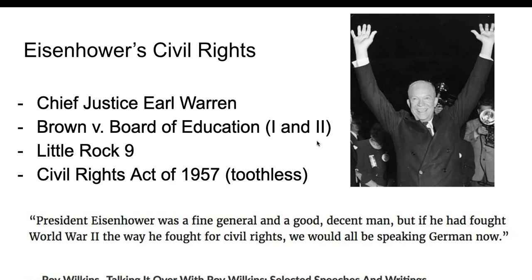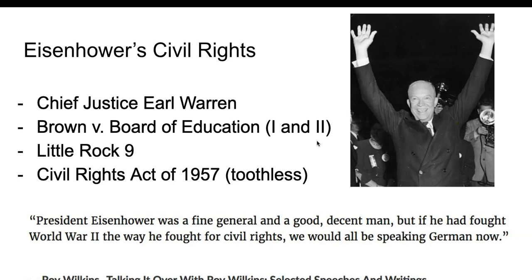Well, by saying with all due haste, the Supreme Court did give schools kind of an out, saying, listen, we understand that you're going to have to make plans and you're going to have to try to figure out how to navigate the integration of your schools. So you do it as fast as you can. And there will be schools in the South that won't desegregate until the 1970s. All right, late 1950s into the 1960s and 1970s.